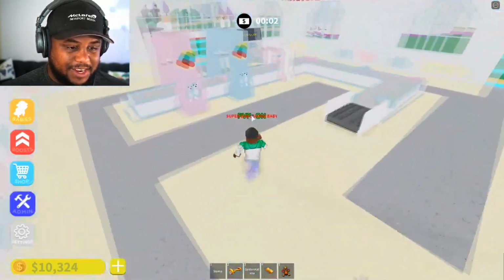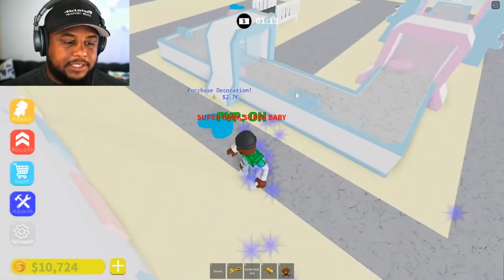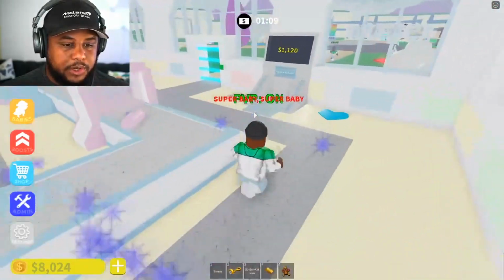He's like, how do I get in here? Okay, I need some more droppers. Let's go ahead and get some cash here. Purchase the basic upgrader, and let's purchase some decorations. Oh, a little Rubik's Cube here.